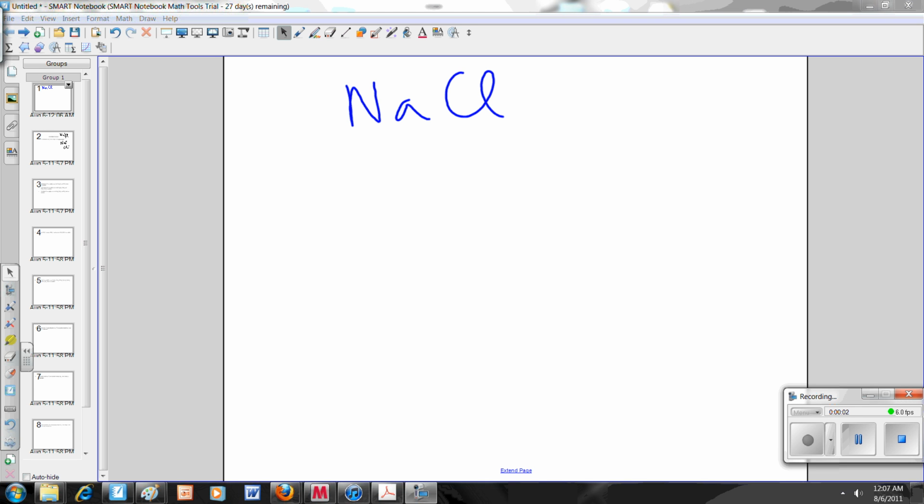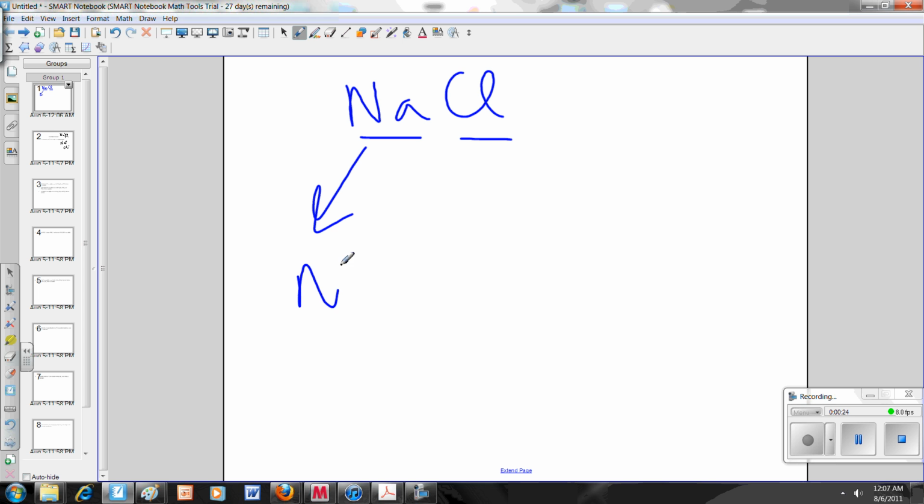Alright, one of the first things you have to learn for AP Chemistry is solubility rules. I'm sure you learned it last year in honors chemistry. Basically, solubility rules: if you look at an ionic compound, which has a metal in the front and a non-metal in the back, they're ions. If you drop them into water, do they break apart into the ions?